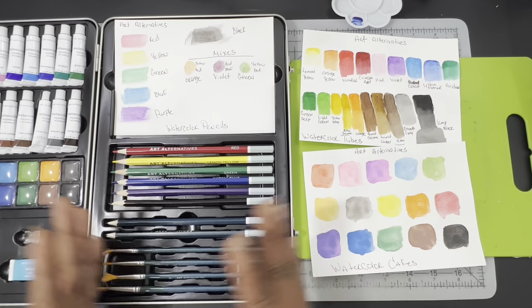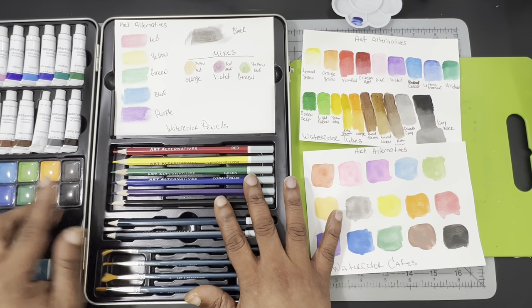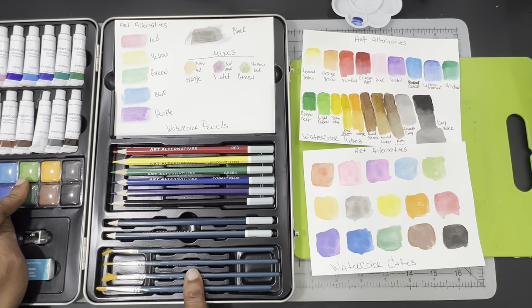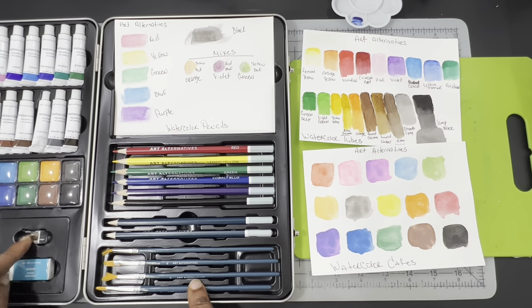So overall, you know, I'm going to go ahead and tell you it was a $20 art kit from Walmart. So as far as I'm concerned, the tablet paints could have been omitted. The brushes, I understand why they threw them in there, but I don't think they are of the highest quality. Of course, you get your standard pencil and pencil sharpener.